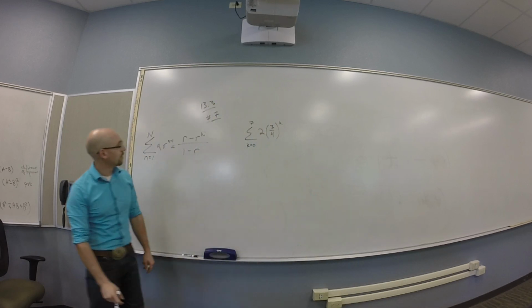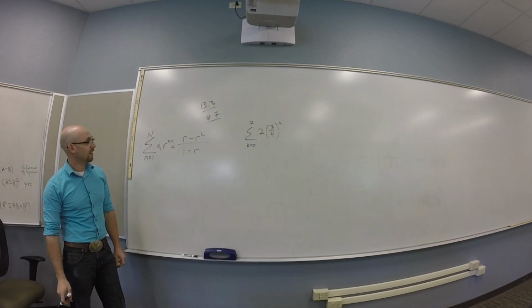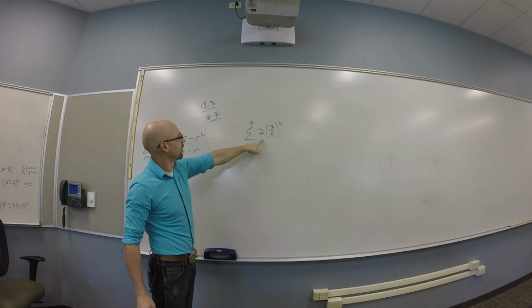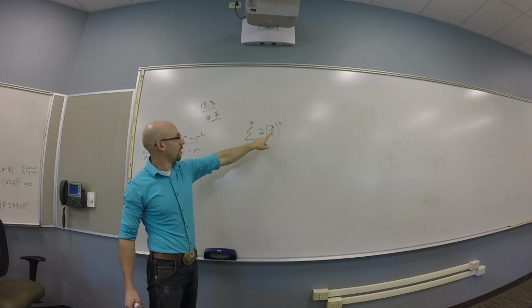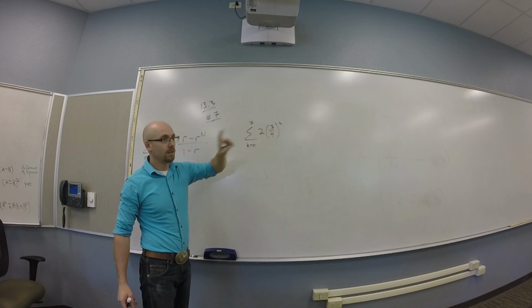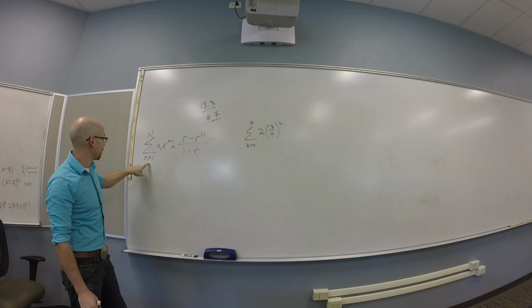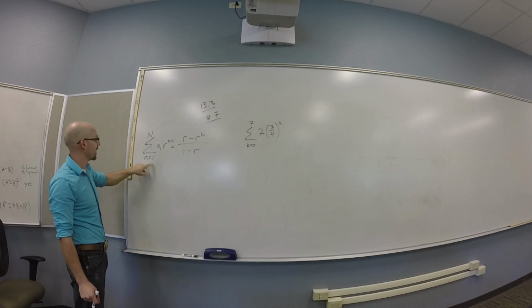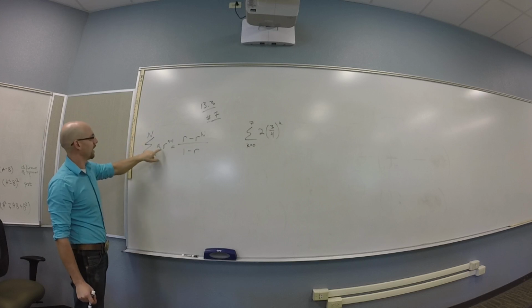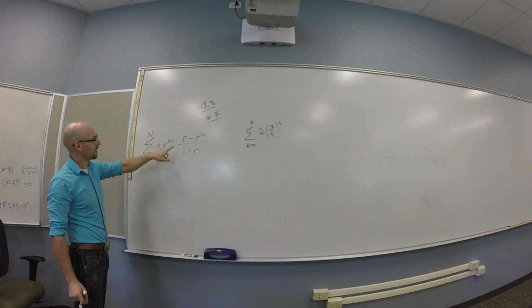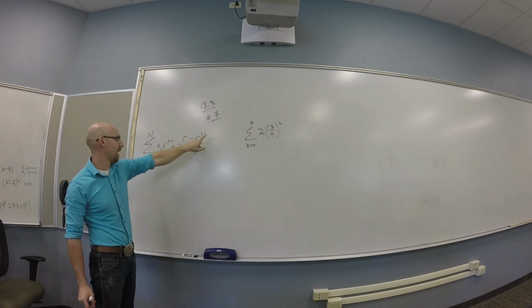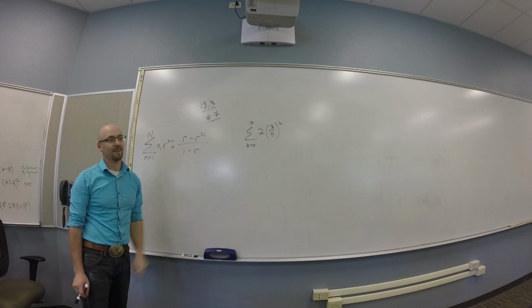Okay, so say I wanted to do number 7 in 13.3, which is the sum from k is 0 to 7 of 2 times the quantity 3 over 4 to the k. And I remember someplace that I had this thing for summing from n is 1 to capital N, a1 r to the n minus 1, and that was r minus r to the capital N over 1 minus r. Okay.